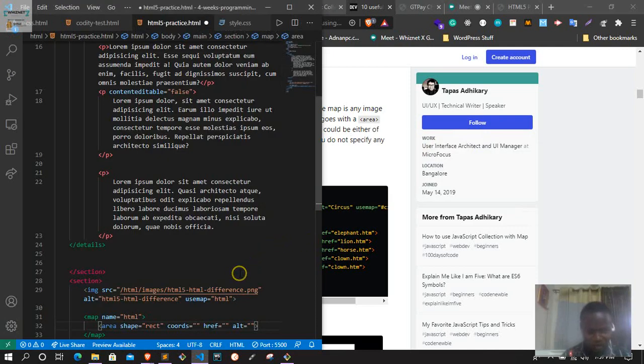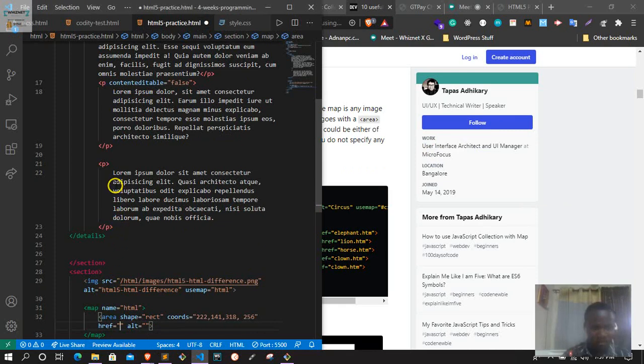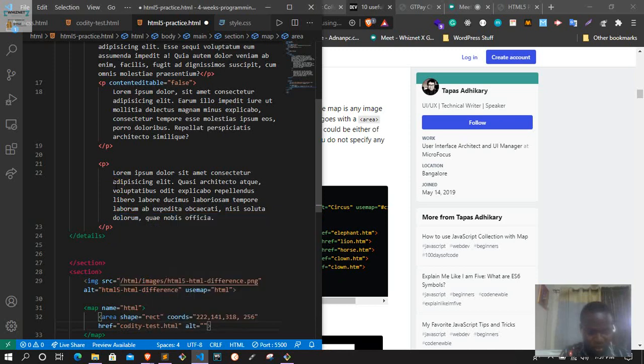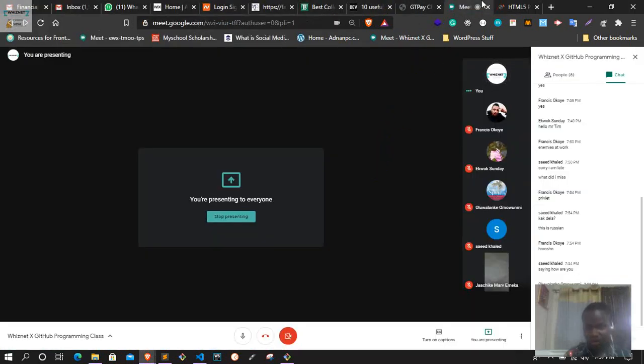Now the href will be where we want the page to go to. Let me use this page called commodity test HTML. So we save, and we now go to our page.